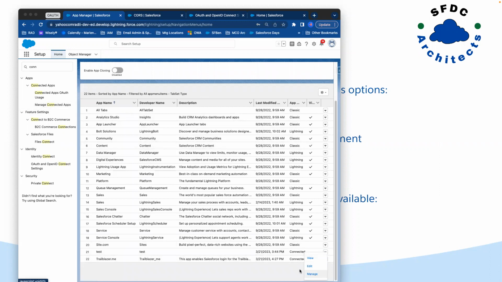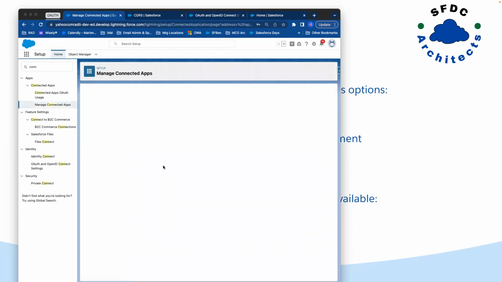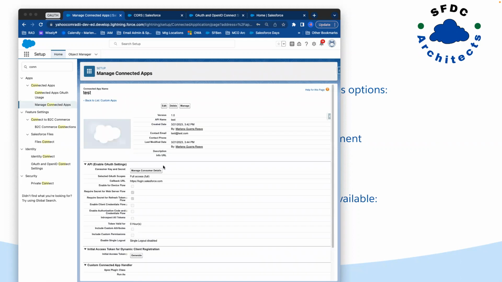If I go to manage connected apps, I only have access to the last one. So I created a test one. It's just for us to play with. So when you go to the connected app, I left it pretty basic, just named it test. Here's where I gave it the OAuth scopes, which is why you really have to have a connected app for your flows, because otherwise your flows don't know how to give you resources.